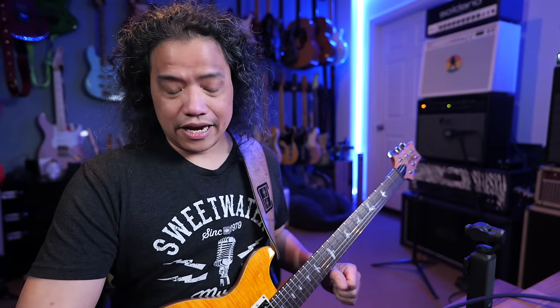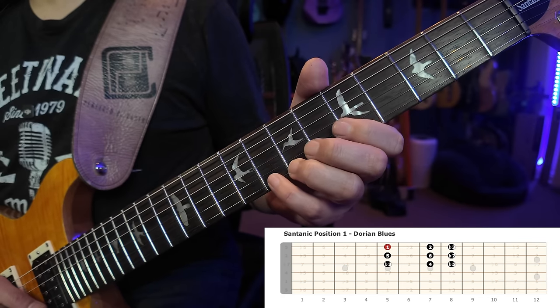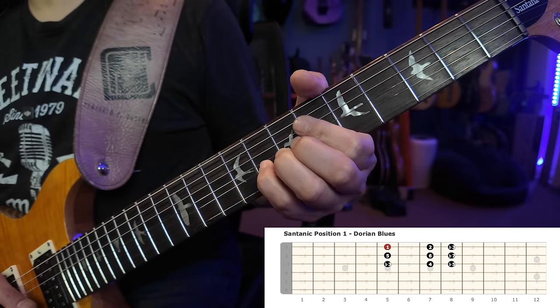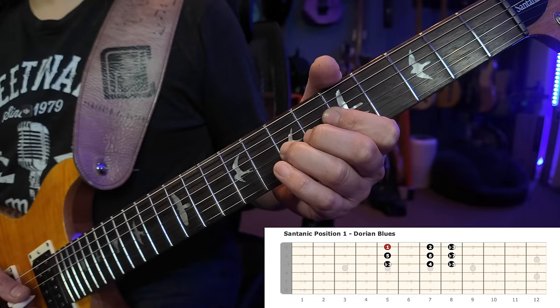Now, aside from the shape, I also want you to think about the intervals that we are playing. Our root is on the first string, and then the second, and then the minor third. And then on the next string, we have the fifth, the major sixth, and the flat seven. And then on the third string, we have the minor third, octave lower from the minor third earlier. And then we have the fourth. And then we have the flat fifth, which is also called the blue note. So this is home base.